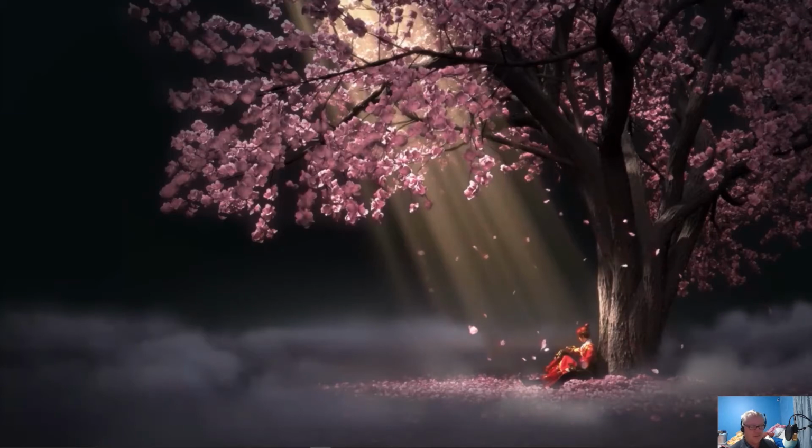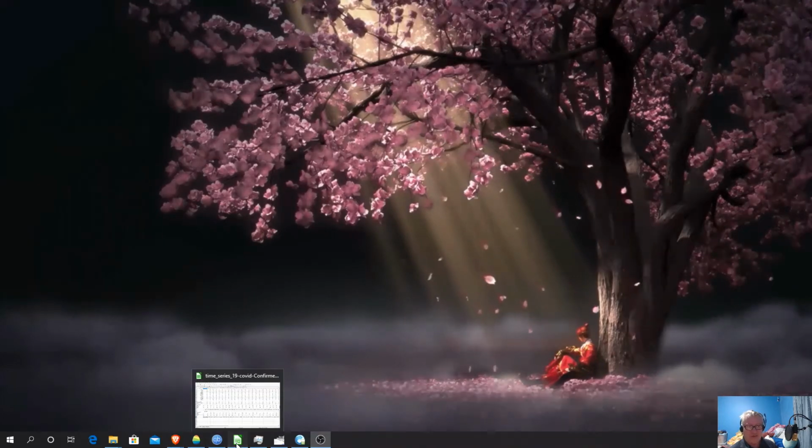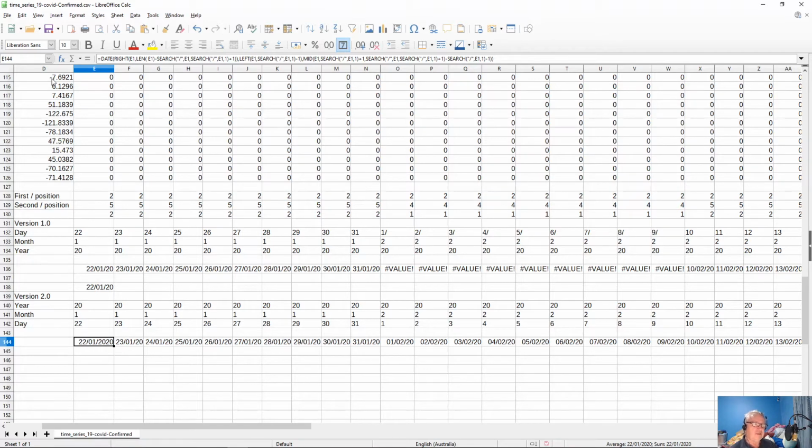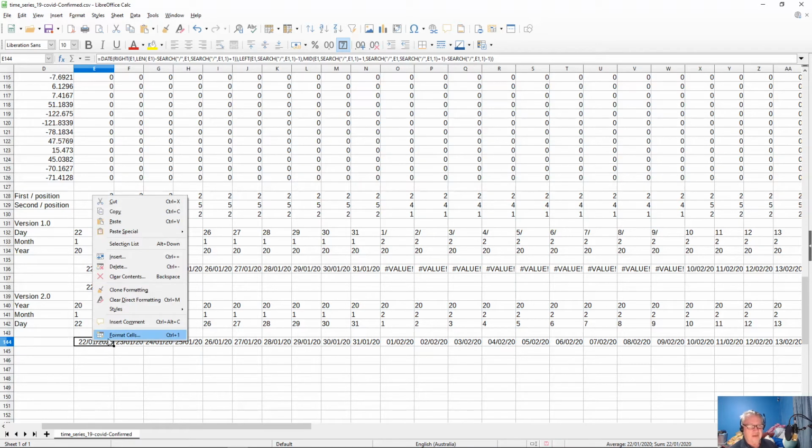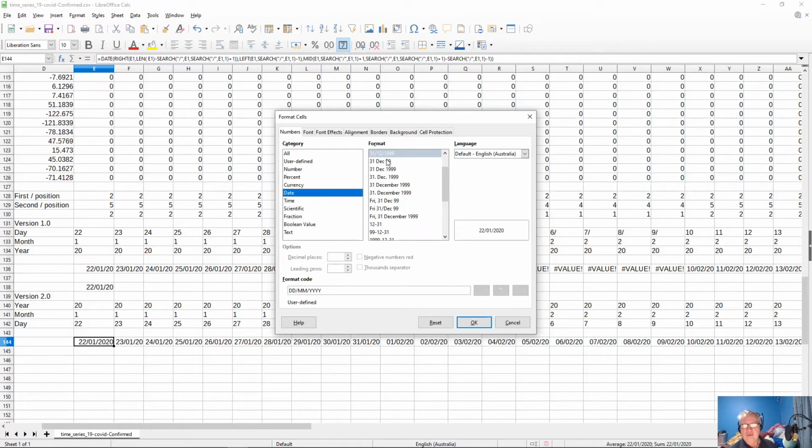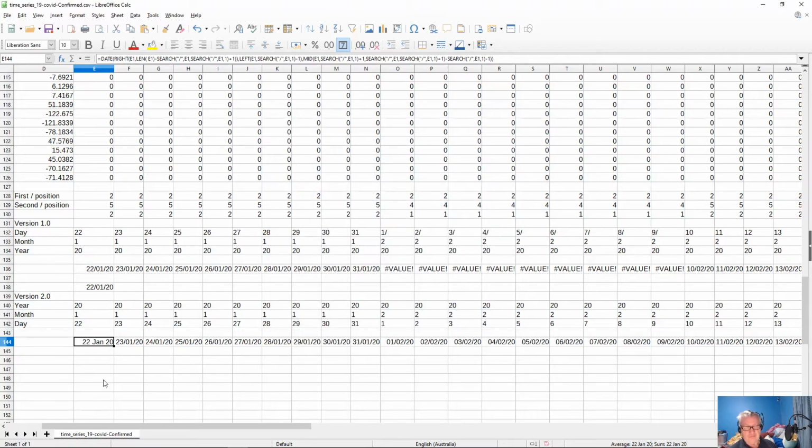So we're going to get back down to business, and we're going to grab hold of the spreadsheet in which we had eventually massaged all of our dates into Australian format so that they could then be recognised as dates, as opposed to just text, a series of characters in a string. Now I'm going to put this particular date back to its original format. I don't see any advantage in having it as the 4-digit year at this point in time.